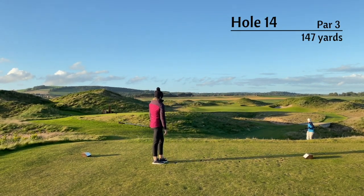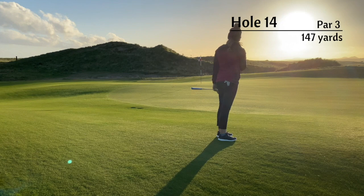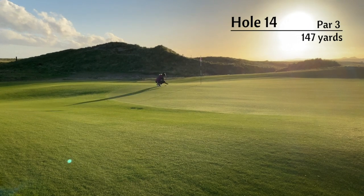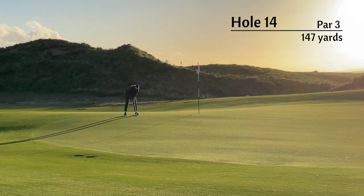When I asked the course GM, David Scott, what the signature hole was here, he rattled off about 5 different holes, and I've heard that from most people that have played here. With panoramic views of the sea on the majority of the tee boxes and the breathtaking topography of the course, it's hard to just narrow it down to one. Are signature holes a thing of the past? If you've played here, I would love to know what you consider the signature hole here at Dumbarnie.